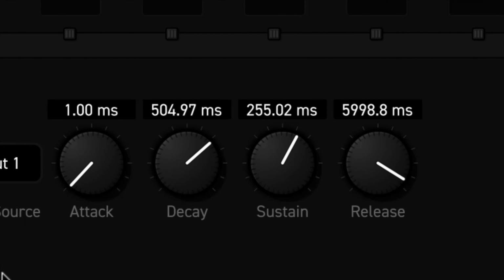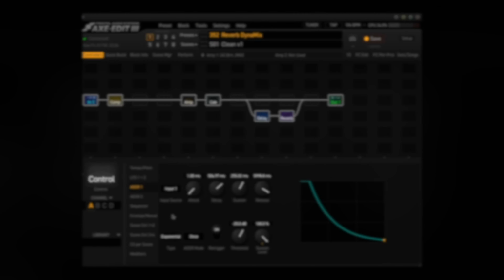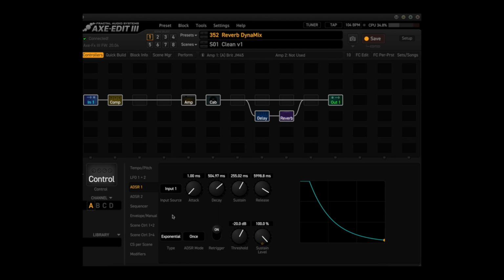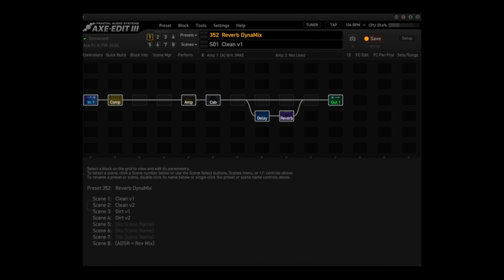If you add up the time values for these 4 parameters, you get 6,759.79 milliseconds. Basically, that is close to 7 seconds total. By comparison, the first delay unit that our band bought back in the 80s was mono and had a maximum time of 256 milliseconds, or 1/4 of a second. I'll demo the preset using the Axe FX3 and we'll list the scene names.